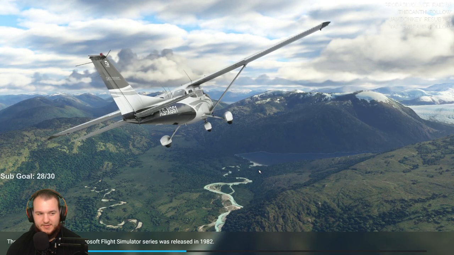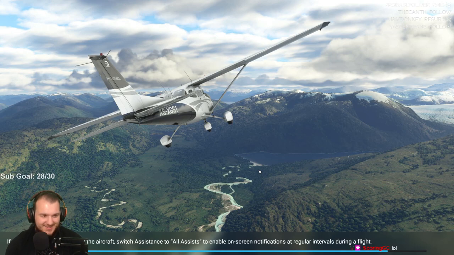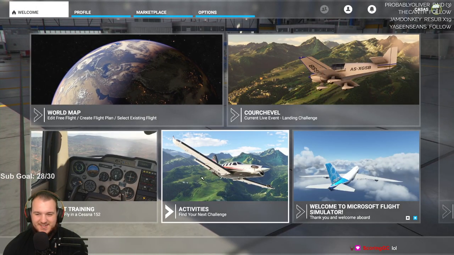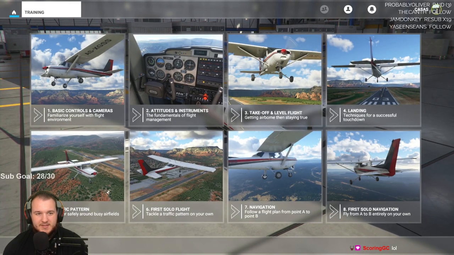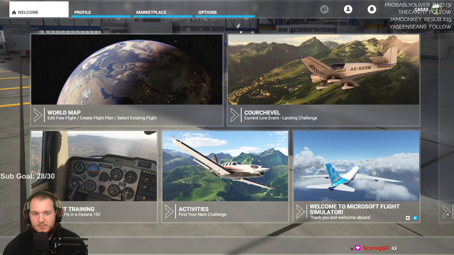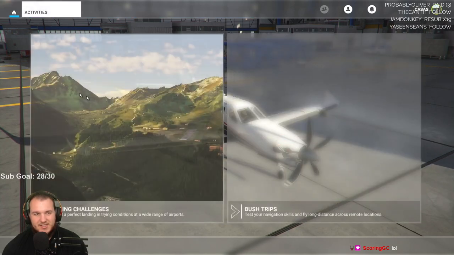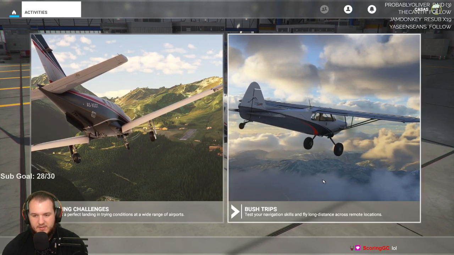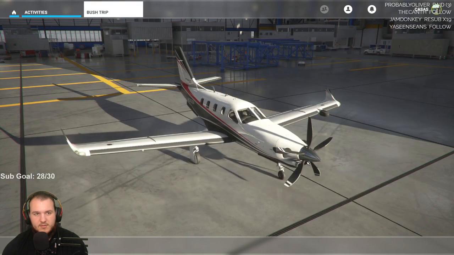Yeah, I'm good with that last one there. I'd rather do a mission and have it tell me where to go than do that. I'm kind of surprised there's not just this. Whoa. Not to jinx it or anything, but why is it running so good right now in the main menu? Find your next challenge. Bush trips, test your navigation skills and fly a long distance across remote locations. What is that?